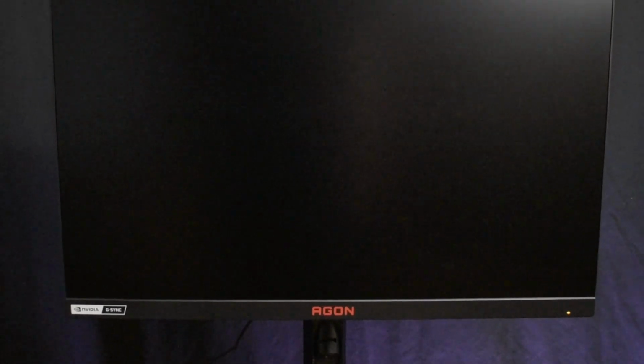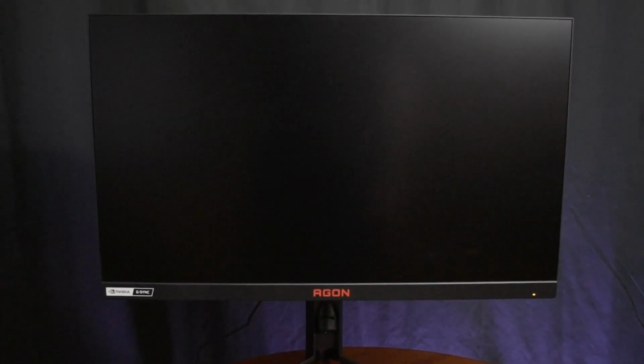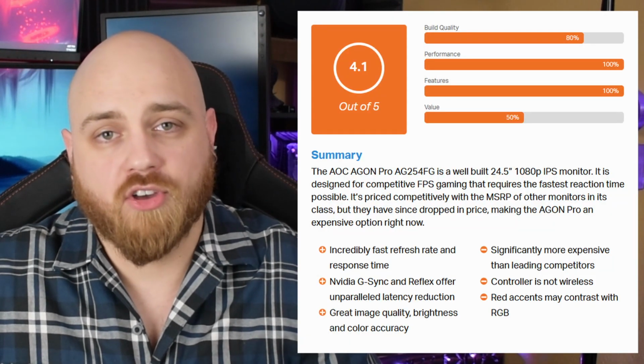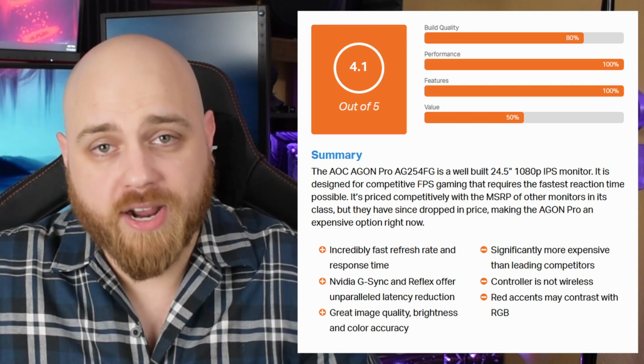Now, if AOC chooses to take a similar dive and start selling this monitor at those prices, then it's going to be a lot more competitive. But for right now, we're having a hard time recommending this particular monitor when there are other similar monitors for significantly lower prices. So we're tentatively giving this one a 4.1 out of 5, with most of the points coming off on account of the price.